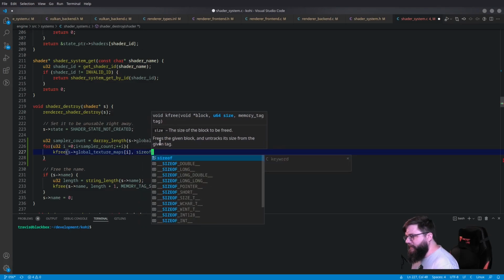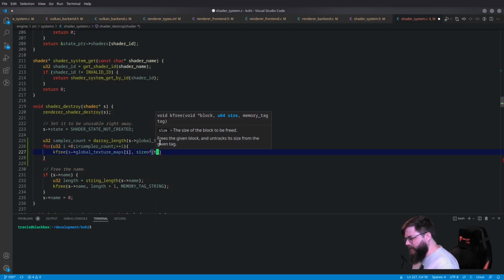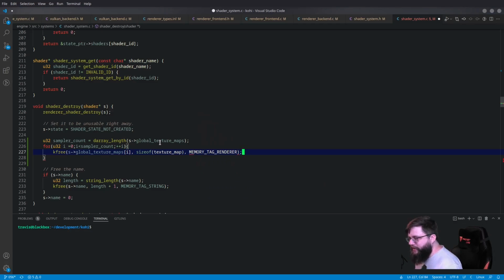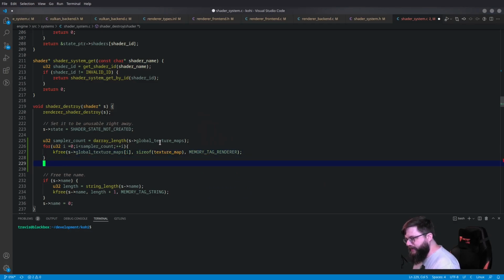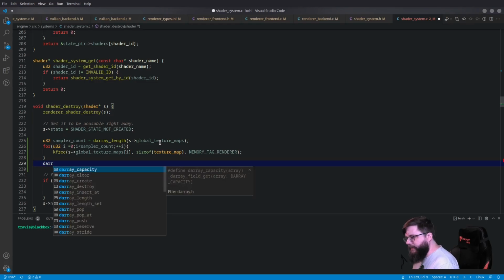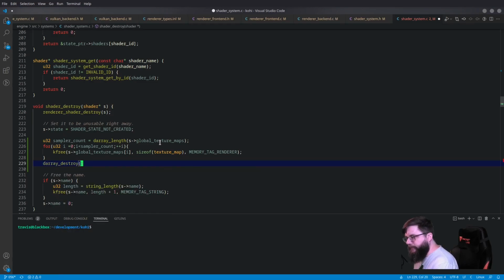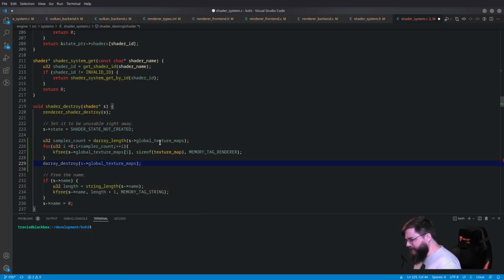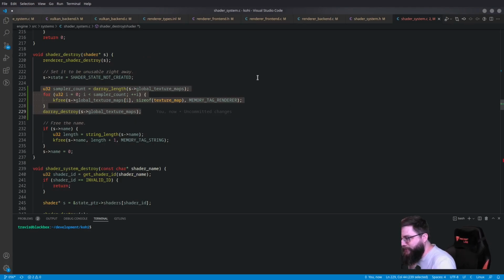We want size of texture map, and we're going to use the memory tag renderer for this because it is part of the renderer. Kind of makes sense that would be the case. We're also going to do DArray destroy, and we're going to pass S global texture maps to that. So we need to just make sure to clean up our newly created array there, because I don't think we were actually doing that before with our textures because that was owned somewhere else.